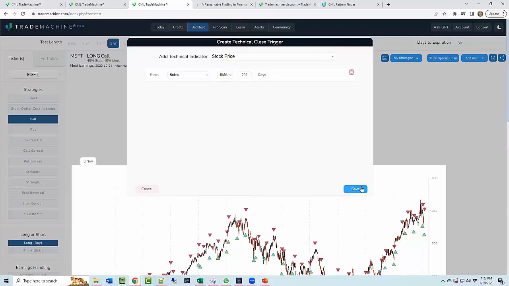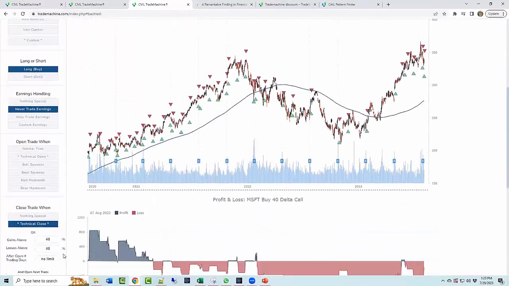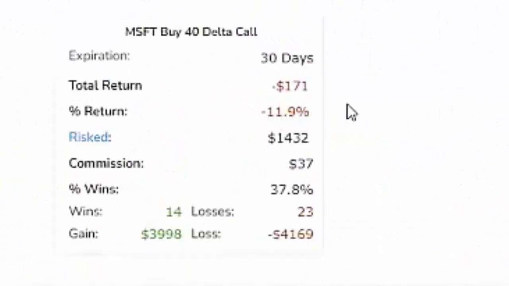So now there are 3 closing rules here. One is when the 30-day option expires. It might not be exactly 30 days. The other is if there's a stop and a limit. And the third is if the stock goes below the 200-day moving average. So now I've layered several different closing rules, and I don't know if you've been seeing, but the returns have been going higher and higher as I have better closing. That's how you would do it. There are several different ways to do closing rules.